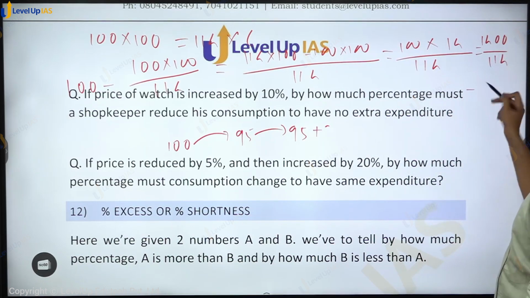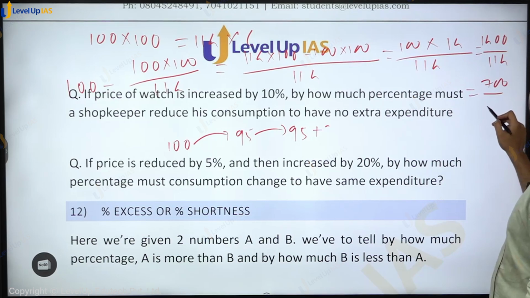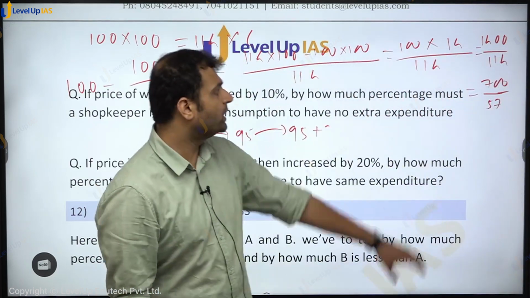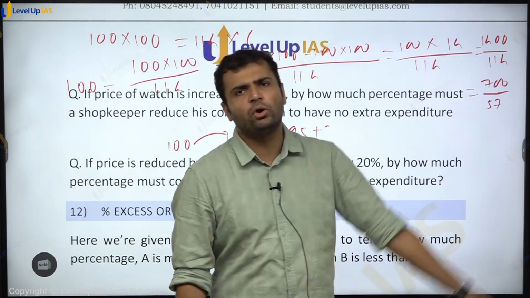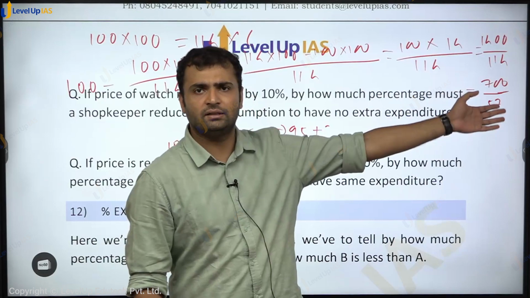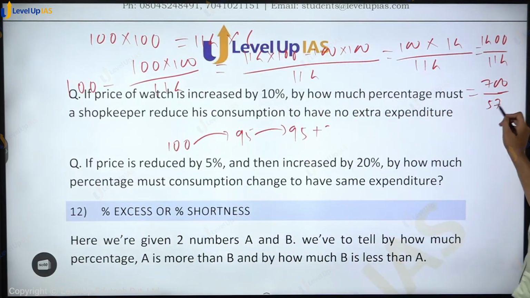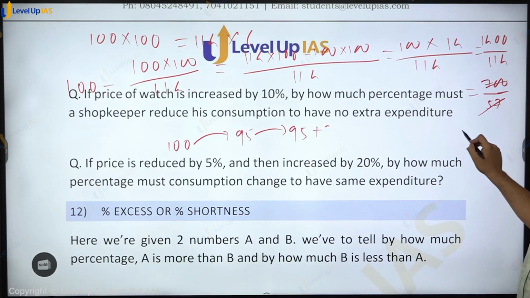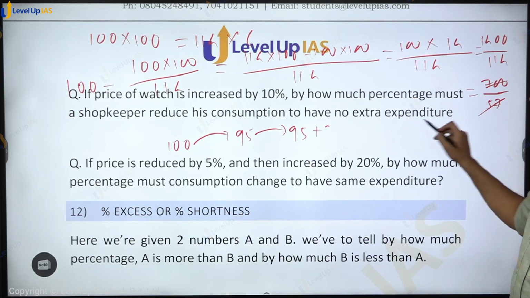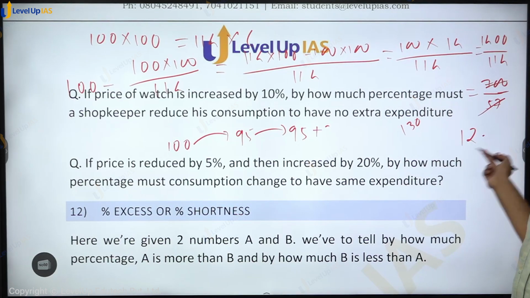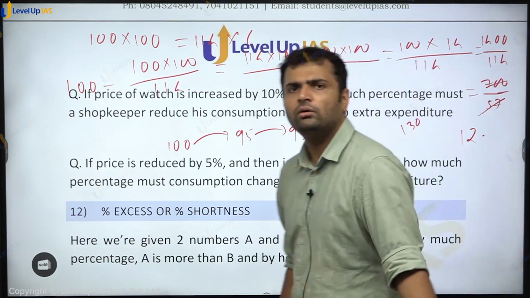Simplify, you can divide by 2 first, so you will get 700 divided by 57. I think there is no further division, so you can approximate, and option में जो भी इसके करीब होगा ना उसको आंसर कर देना. Maybe you don't have to calculate it exactly, और कर भी सकते हो अगर आपको चाहिए. 57, you can see that 57 ones are 57 plus 13 आएगा, 130 आएगा, तो 57 2 जा समथिंग 12 पॉइंट समथिंग आएगा आंसर. तो वो ऑप्शन में जो भी होगा तो वो मार्क कर लेना.